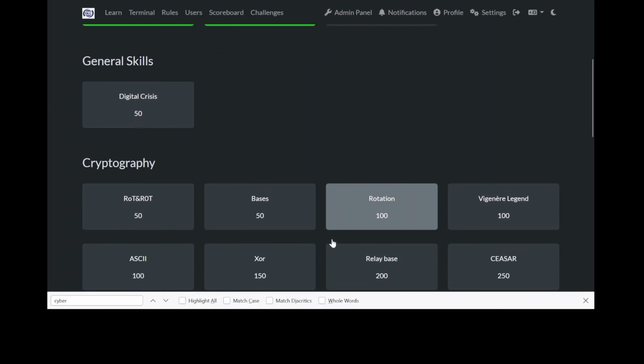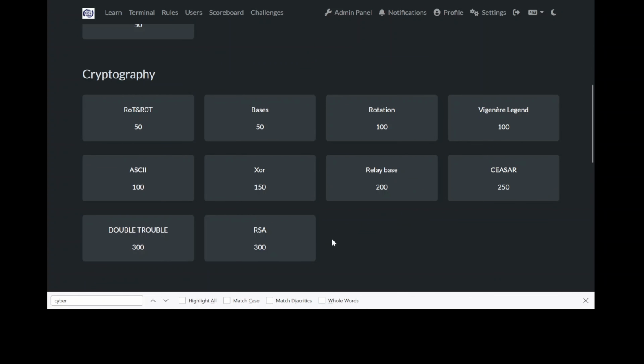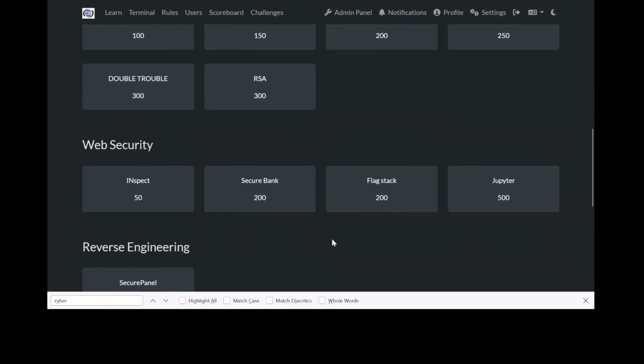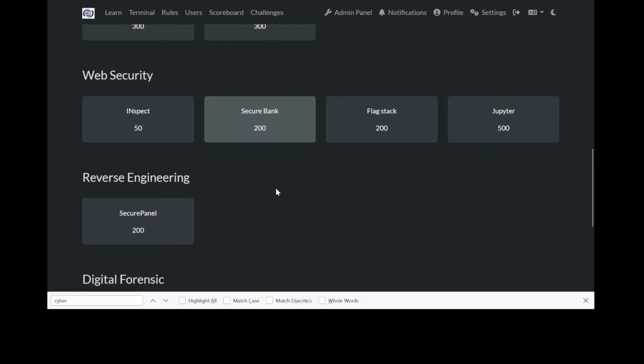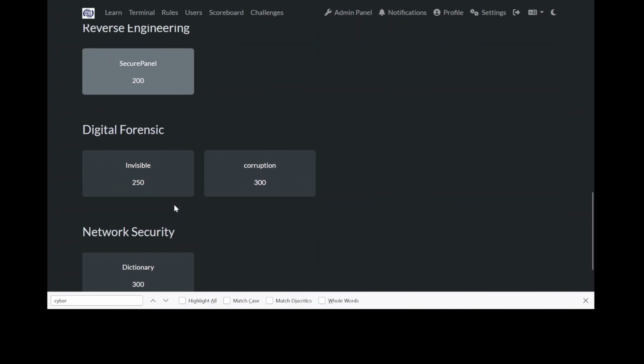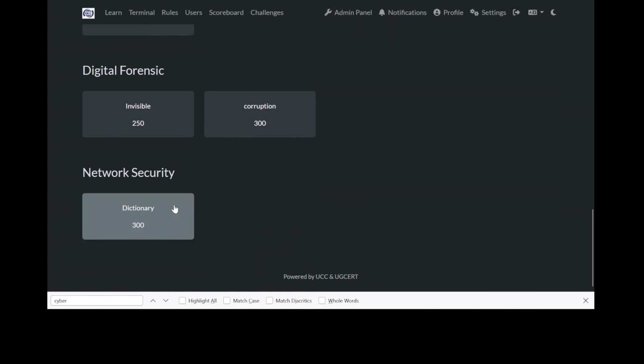But even if you haven't solved any of these, you don't need to worry. Those that have already solved are those that had a clue on it. So, for example, if you haven't solved the challenge in web security, trust me, we shall be able to train you on how to solve this. If you haven't in reverse, we shall do that. In forensics, the same. Network security, the same.